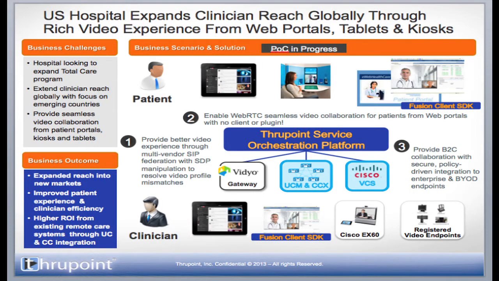Today, in the medical field, there is a lot of demand for increasing collaboration and real-time access to patients as well as other doctors dispersed over multiple geos and multiple verticals.